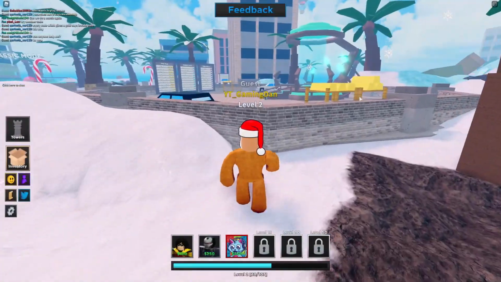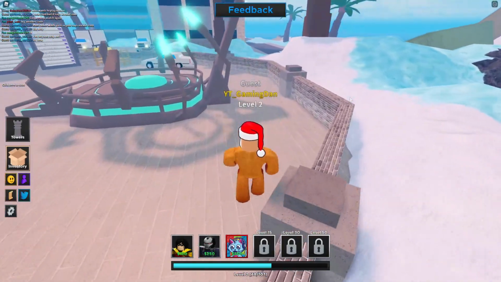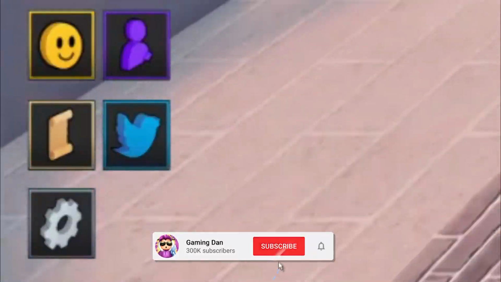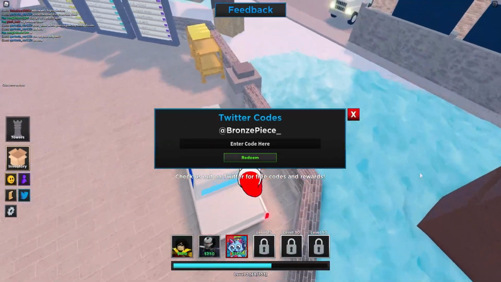Right, okay, guys, if you do not know already, in Superhero Tower Defense to claim codes, what you guys are going to want to do is go to the left, click on the Twitter icon, guys, then the code menu comes up. These are in any random order. Let's just get into it now.